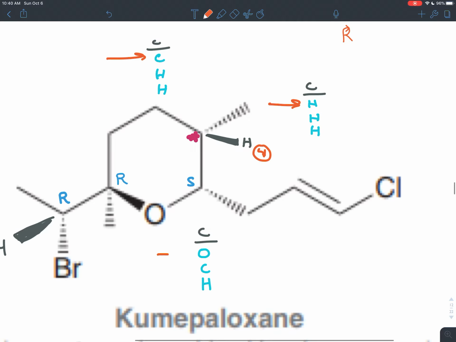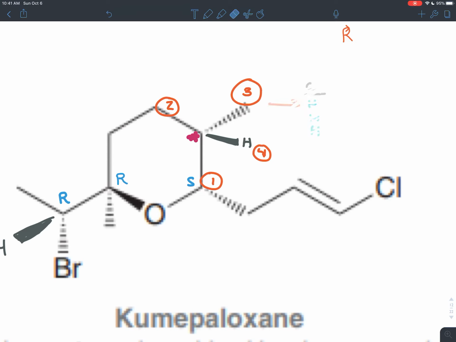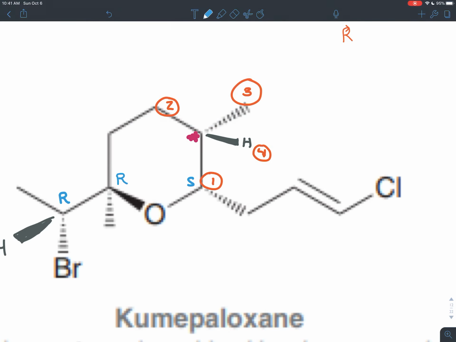So we compare these tables one row at a time. First, just looking at the top rows, we see that none of them tie. The one at the bottom is bonded to an atom with the highest atomic number, so that ends up getting the highest priority of 1. Of the 2 that are left, the one on the left is bonded to an atom with the higher priority, the carbon, as opposed to the hydrogen. And so that gets the next highest priority, a priority of 2. And the methyl group here gets the priority of 3. Hydrogen is 4. So that's the first step, assigning priorities based on atomic number.